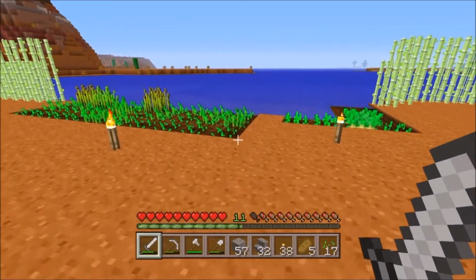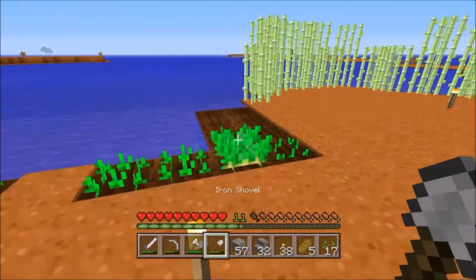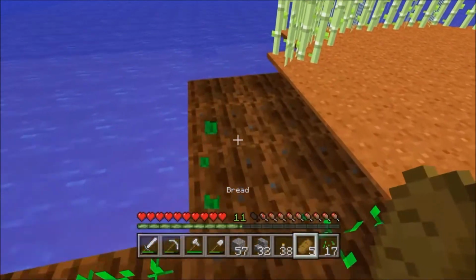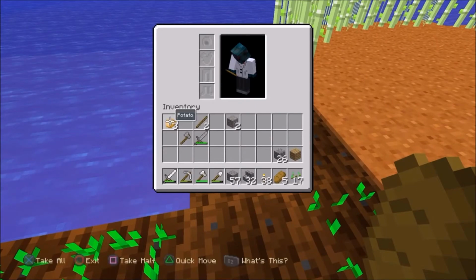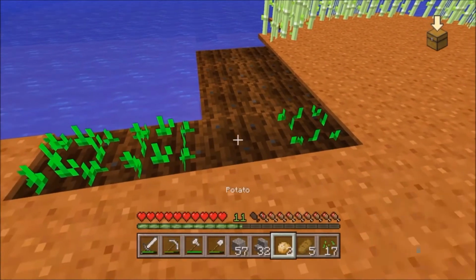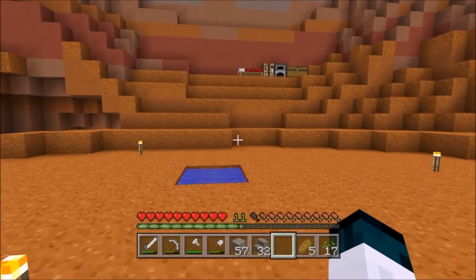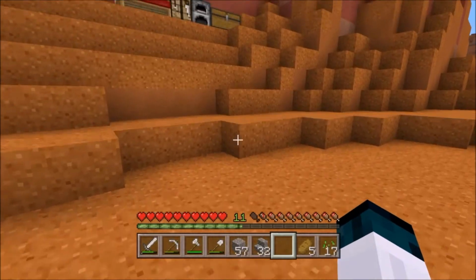I've built a couple farms. This is a wheat farm, and this potato farm. Looks like some potatoes are grown. Let's knock them out real quick. Oh, 3 potatoes from that one. Yes, mate. We're rolling in food now, boy. Let's do those two. I also have a poisonous potato, which is pretty rare, isn't it?